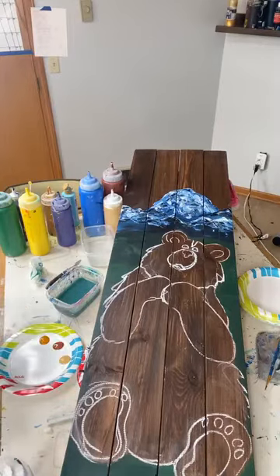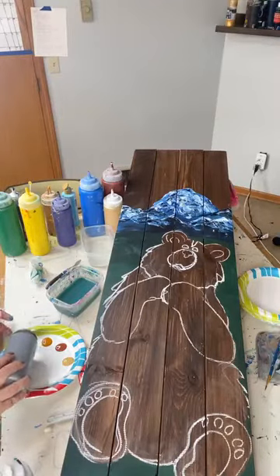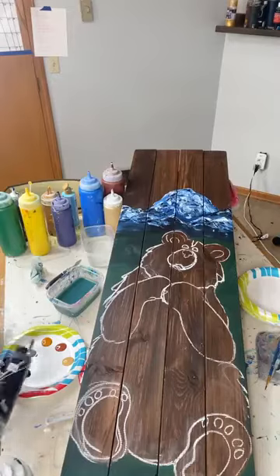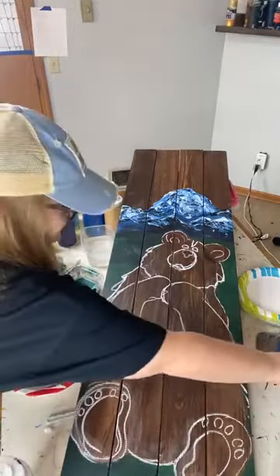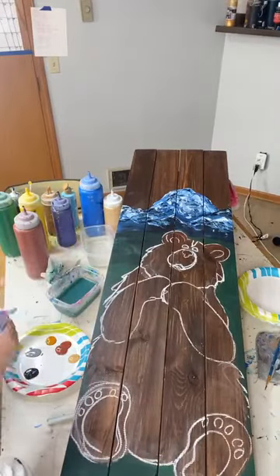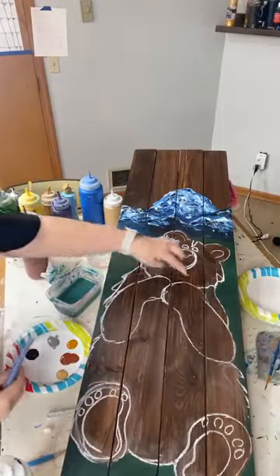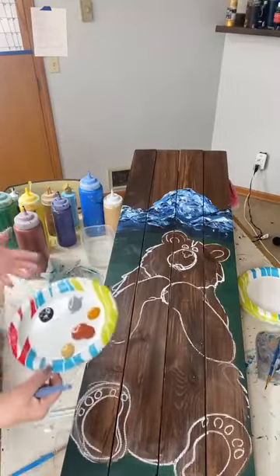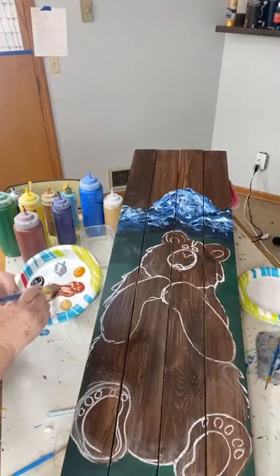I'm going to have to make some dark brown. I know I'm starting with a pretty long project and I'm just getting my voice back — stay healthy, guys. I'm trying to decide if I want to use my big paintbrush or my favorite round brush. Let's talk about where he's going to be dark: under his chin, behind his shoulder, behind and under his arms, and around part of his feet. Tahoma's bear is a brown bear, so I don't want to go too black — but we're still going to deal with shadows.